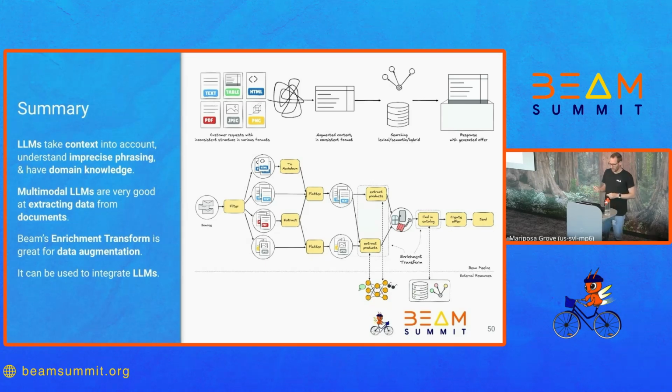We have seen that the Apache Beam enrichment pipeline is super great for data augmentation because it's just an LLM API call, and we saw already a couple of examples for databases, but today we have also seen that you can use it to integrate LLMs and multimodal variants thereof.